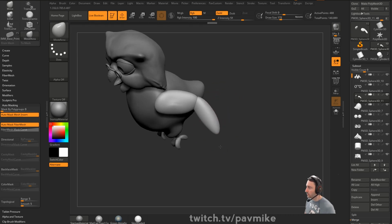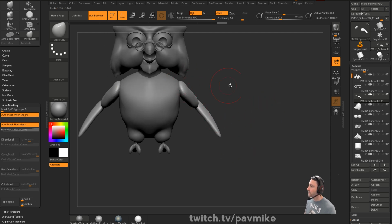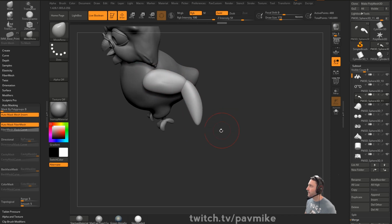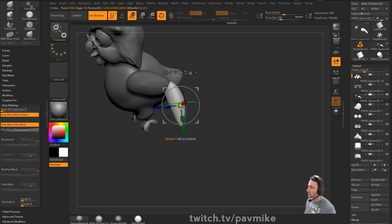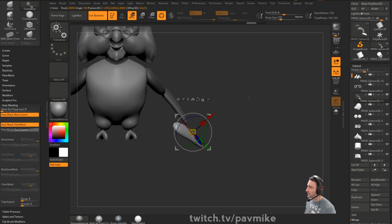So if we go in here to like move AcU, we can just pull this out here, back and down, and then you would probably need another back angle here. So we can hit W, control tap this one, control drag out a copy. We can shrink it down a little bit. Let's turn on LSIM for this.